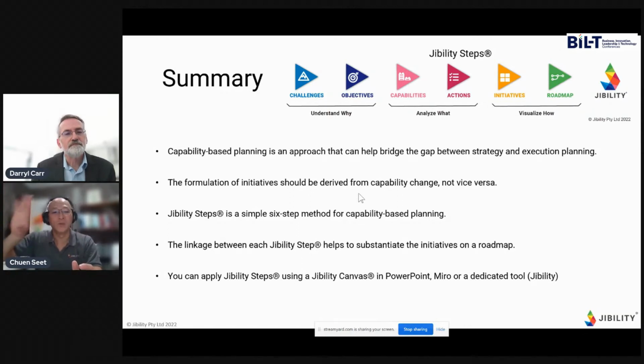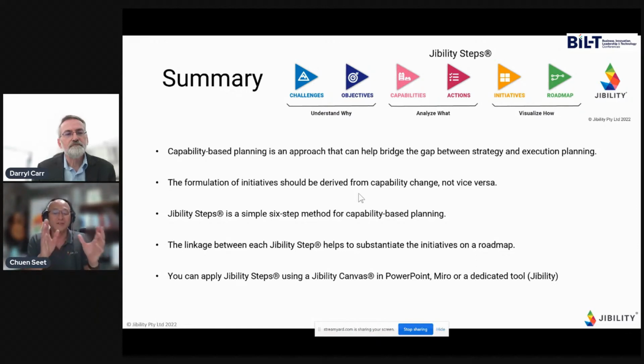So that's one side. The other user camp are VP level type people. And you think about it, they're the people who are tasked with making changes in the organization.